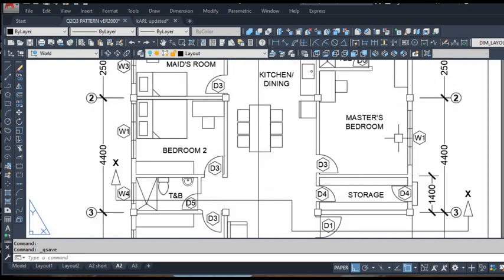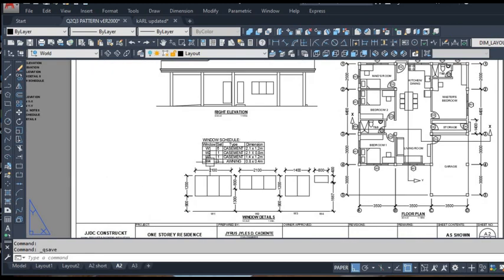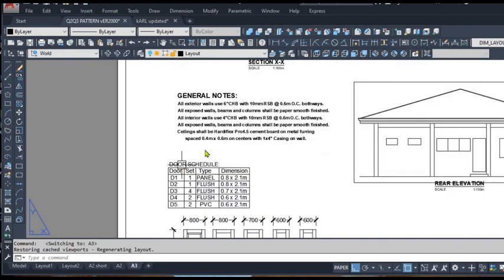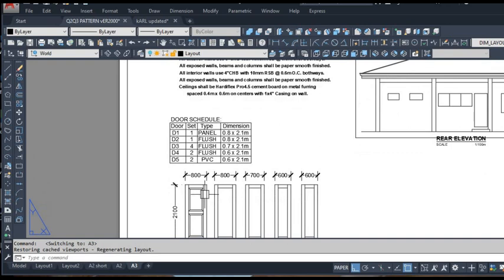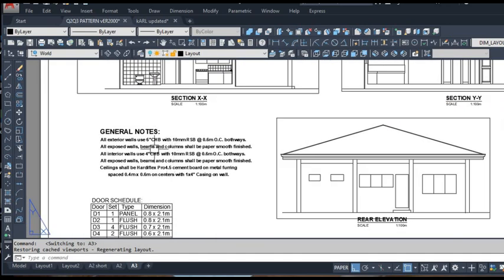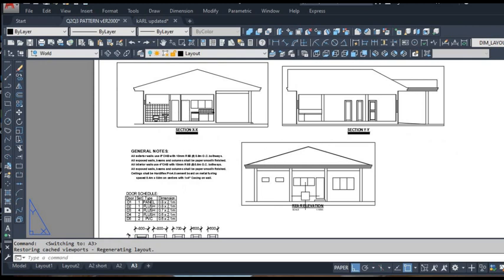Meron yung window and door numbering. Meron kang window schedule, window details. Tapos, meron kang door and windows. Door schedule and door details. Meron ka rin dapat general notes, your section, rear and section YY. Yan ang aking mga i-check.